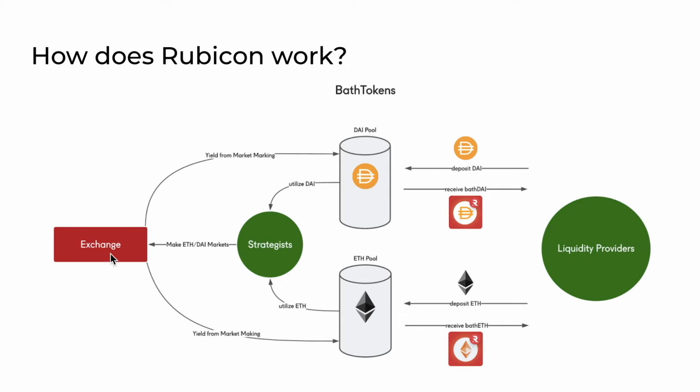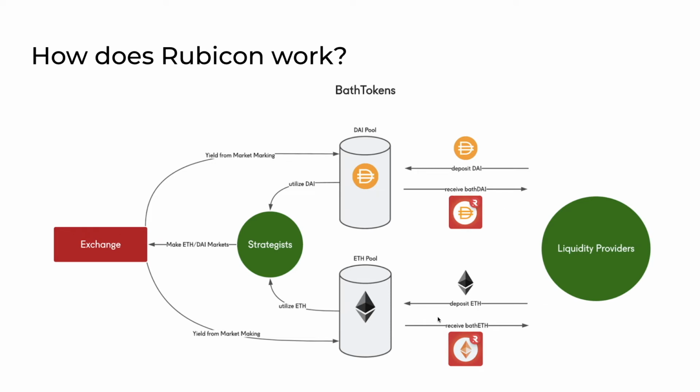So these fees are taken from the trades and deposited back into the pool. So now there's actually more Ethereum in the pool than there was before the trade happened, because we took a little bit of the person's Ethereum who was trading. So I come back a few months later and I exchange my BathEth for ETH. And as long as the strategists were profitable during that period, I am going to receive more ETH than I put in for my Bath tokens.